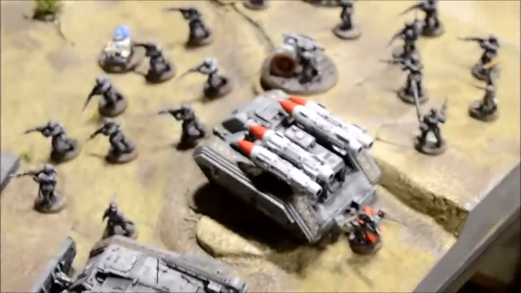Right, so we move in phase. Everything here is just pushed up. Bullgryns going up, Leman Russ going up, Command Squad, Veterans, Special Weapons Squad and Sentinel. This flank has stayed still. I roll for mysterious objectives. That one's nothing of note. This one's Sabotage. So I'm going to roll to see how many dice I get from my psychic phase. Got a 2.